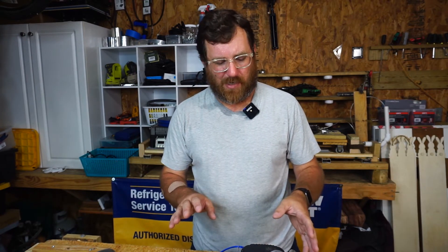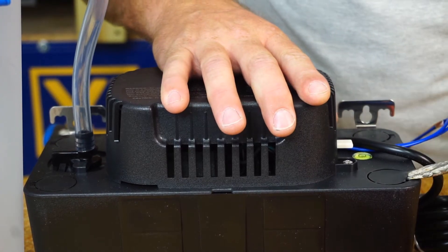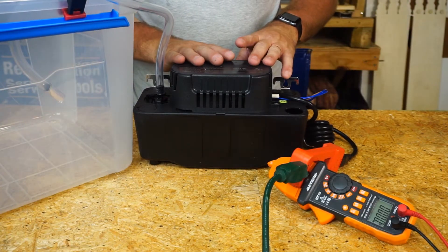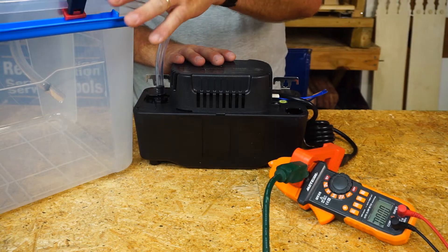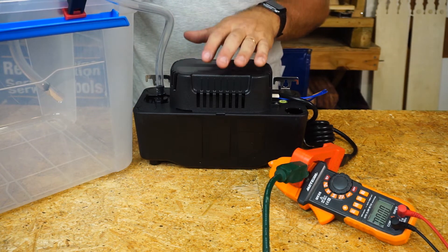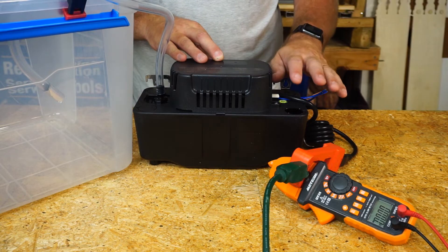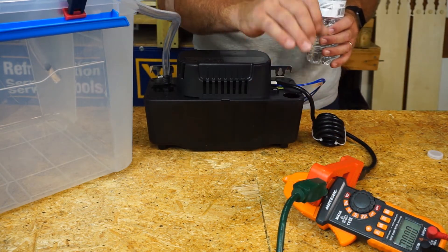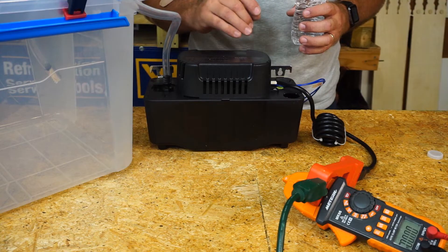Let's get this rig put together and I'll demonstrate how it works. I'm going to break one of these tabs out — there's a little spot for a small screwdriver to work its way in and break them out, pretty easy to do. I have an amp meter on an adapter so I can see how many amps it runs — it says 1.2, so we'll see what the amp meter says. I have the vinyl tubing running from the pump into a large plastic bin so we can see water coming out on the opposite end. I'm going to start filling this up and we'll see how it reacts when it reaches the point it starts pumping. Be very careful — I have electrical equipment here, so I don't advise trying this at home.